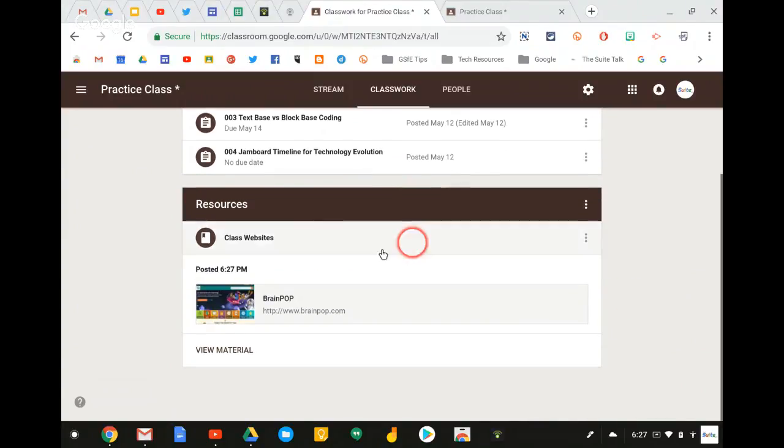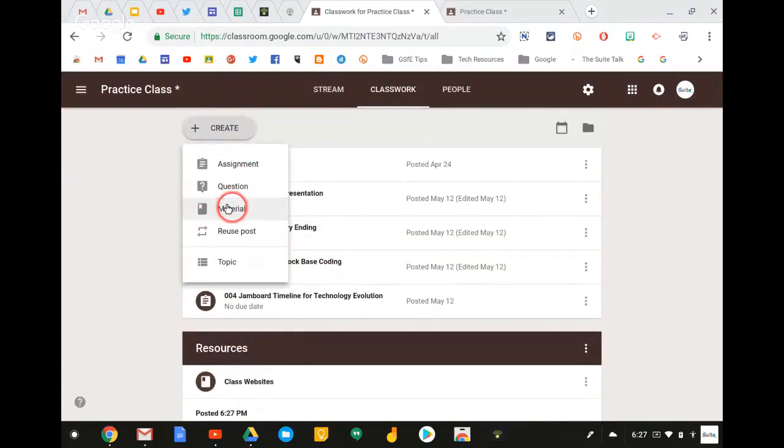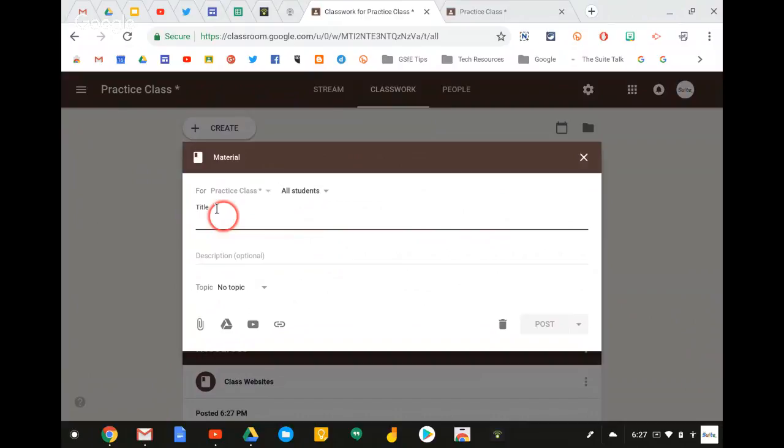So I am going to add another material post because I have been using Google Classroom right now for professional development with teachers, and I've been using the material post. And one of my teachers actually asked if I can split up my materials because I had, say, 10 materials lists in my resource topic on my Google Classroom.